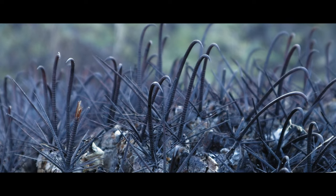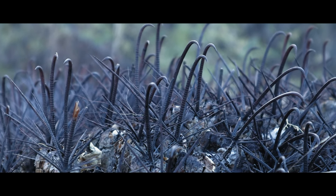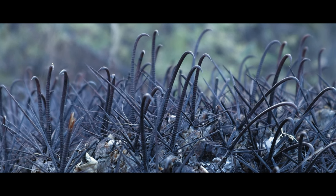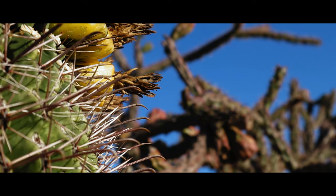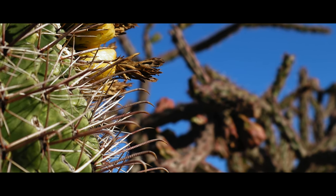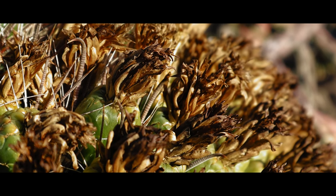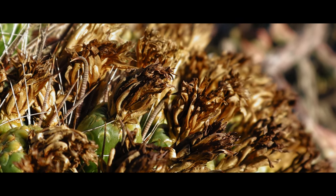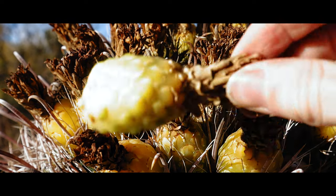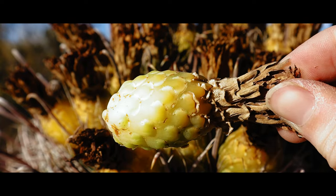Now, there are a couple cautions that you need to be aware of. For those who are not used to eating these fruits, too many of them could cause an upset stomach or diarrhea. If you eat too many of these fruits, people have also reported that it induces a headache. If an allergic reaction occurs, do not consume any more of the fruit. Luckily, barrel cactus is considered a relatively safe plant to interact with. Always do your own research.